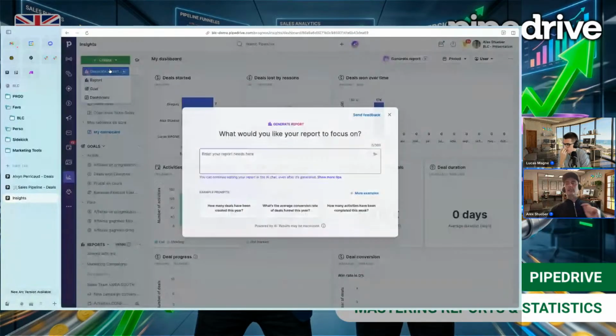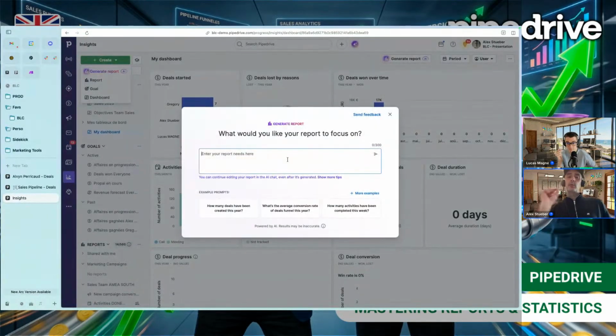We started with the AI, so that's why it's important to understand the prompt. The more data driven and aligned with Pipedrive data, the better your AI reports will be. So make sure you put exact specifications in your prompt. Like, I want deals won, last year. Pipeline is all pipelines, for example.